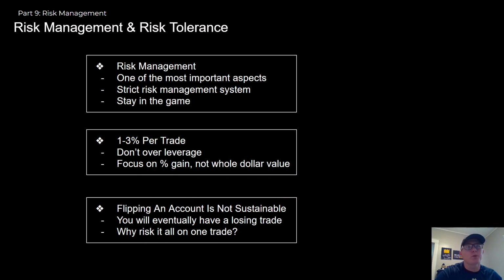You can't be risking 40-50% per trade. That's just ignorance, right? And one thing you're going to do at some point in your trading career is called over leveraging, and I can't stress this enough: just don't do it. It's going to absolutely murder your account. General risk management is 1 to 3% per trade, and for some people it's maybe even 0.5%, a quarter percent. Risking smaller amounts per trade is the wise thing to do, right?